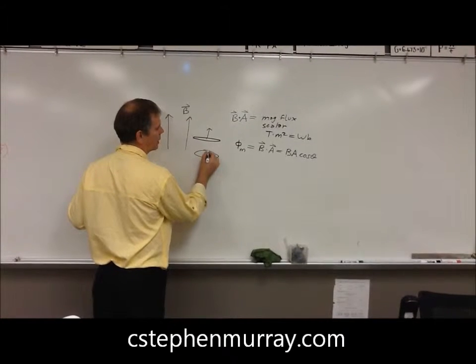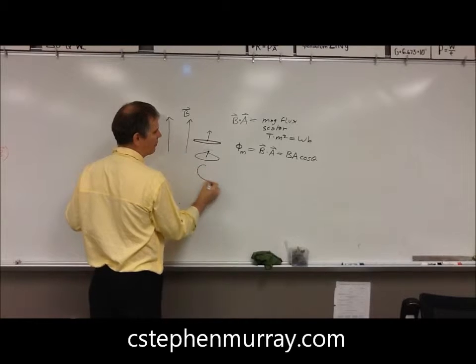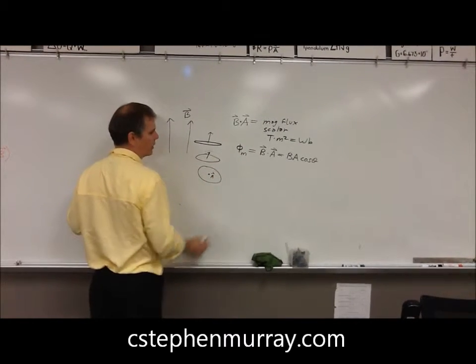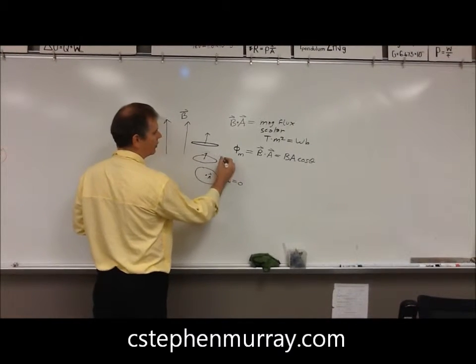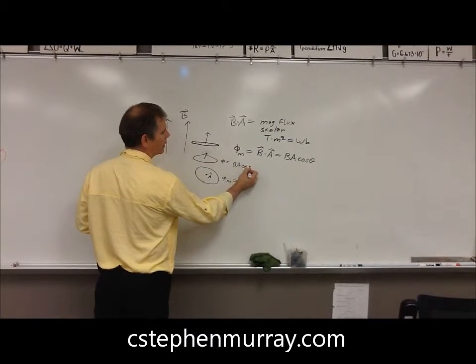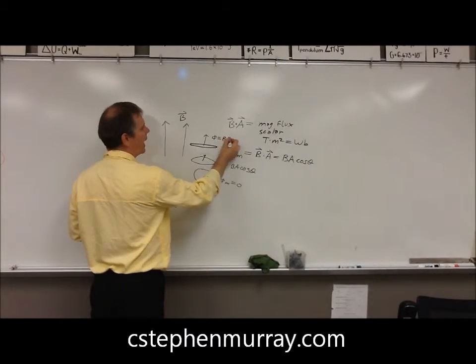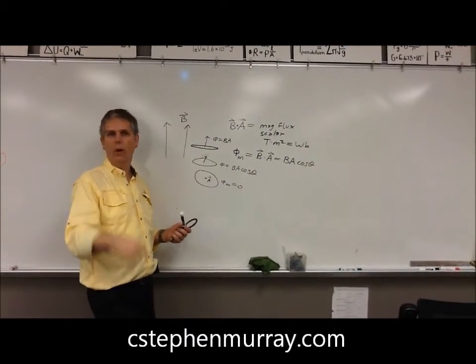And yes, as this thing rotates from here, and let's imagine it starts to open up, and it's coming, that's hard to draw three-dimensionally, but it's coming more towards us, and finally it's like this, and the area is facing towards us. Now the flux would equal 0. Here the flux would equal BA cosine theta. Here the flux would equal B times A, because the cosine of theta is the cosine of 0, which is 1.